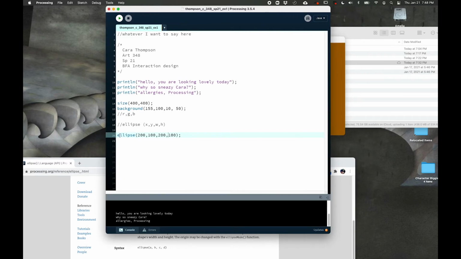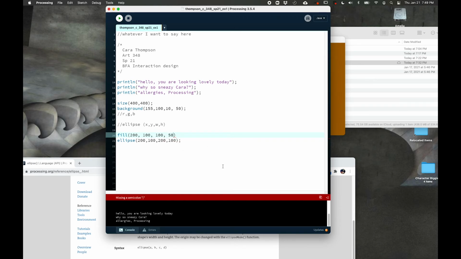And then I'm going to add a fill. And here's where I'm going to say, let's make this 200 of red and 100 of green and 100 of blue and 50 for the opacity. Whoops, that is a bad thing I just did there. Okay.